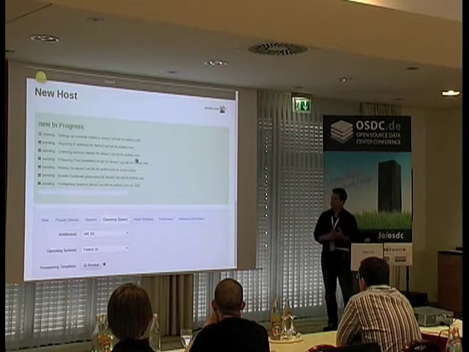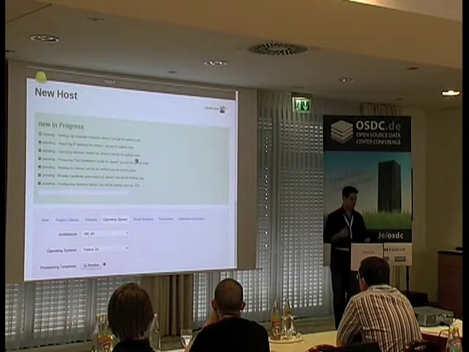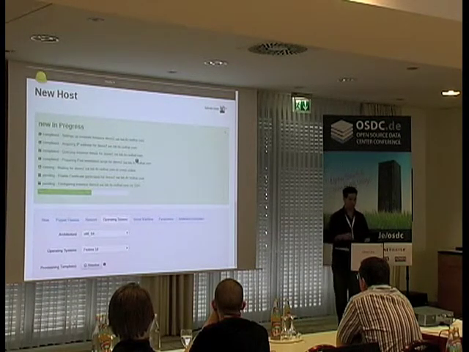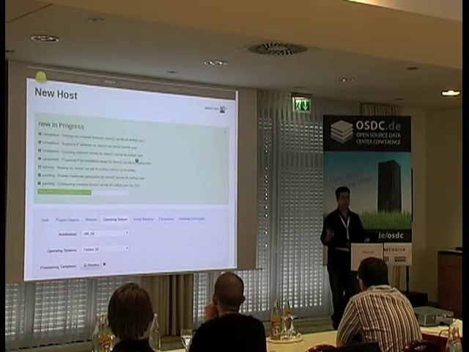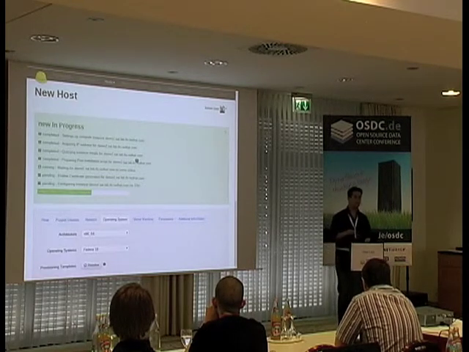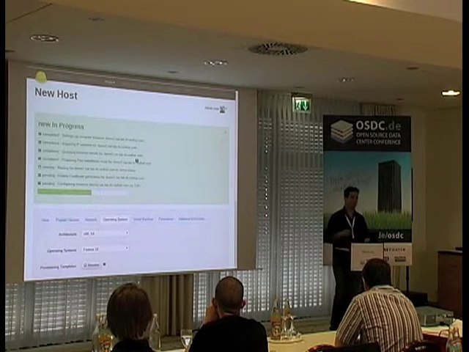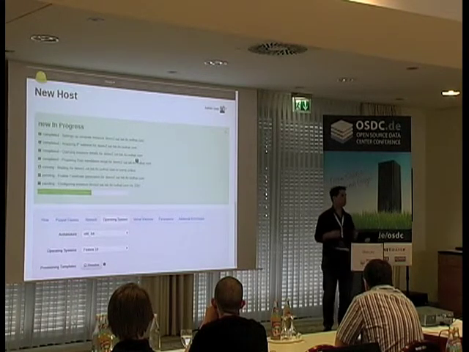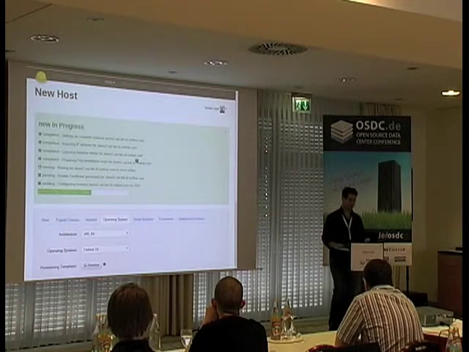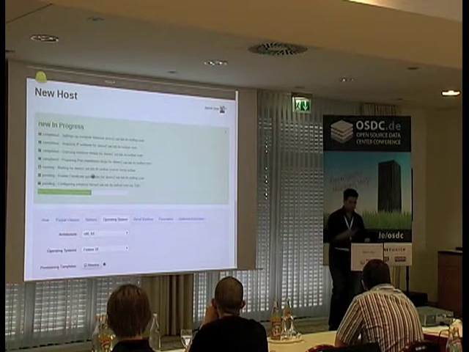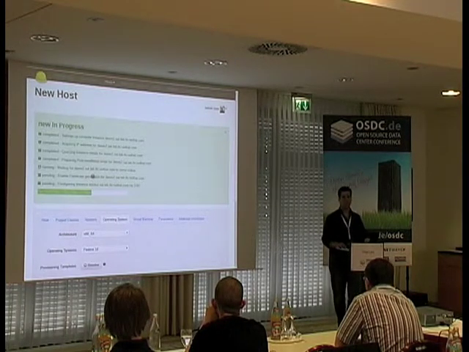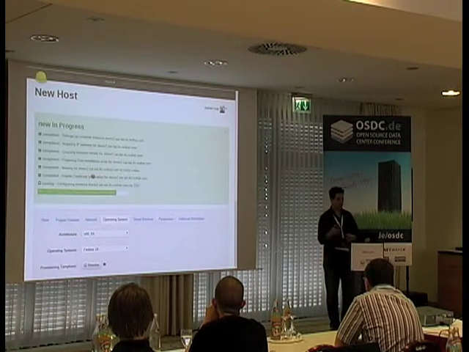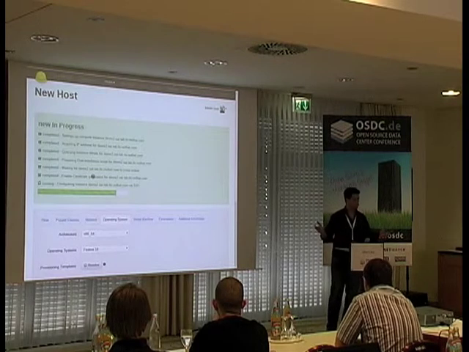Now it's going to take a little bit more time because the VM is actually getting created. And we wait for the VM to respond, because if it's a cloud instance, we actually SSH into the system afterwards. So there is a whole SSH key process that happens. Multiple cloud providers like EC2 and OpenStack have a way to inject an SSH public key into the running instance, so you can provision it. So we have different ways of injecting data into the instance. It probably takes a minute for the operating system to respond to IP and SSH. Here it is. It creates a certificate, and now it's running the SSH script that installs Puppet, and basically that's it.